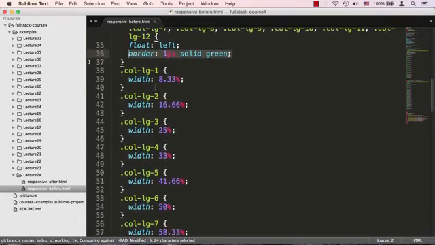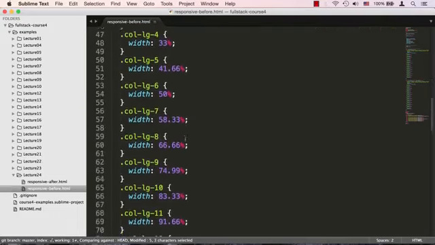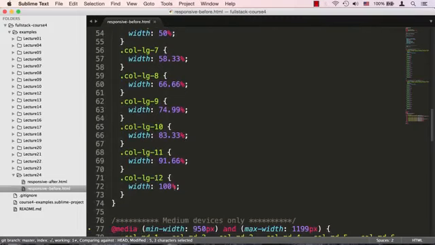If it's a 12-column layout, each column is 100% divided by 12, so that becomes 8.33%. The 2 columns is 100 divided by 12 times 2, and that's 16.66%. And so on until we get to column large 12, which takes up 100% of the entire grid. These are the styles that we've defined for large screen devices.